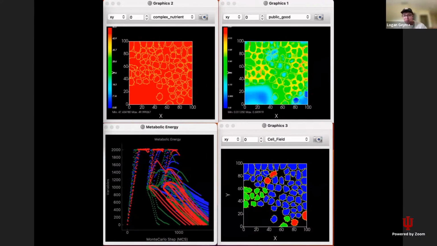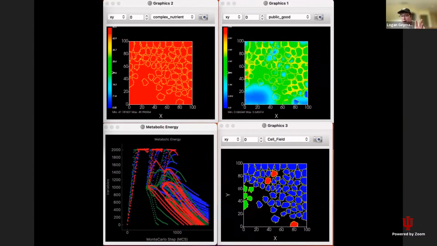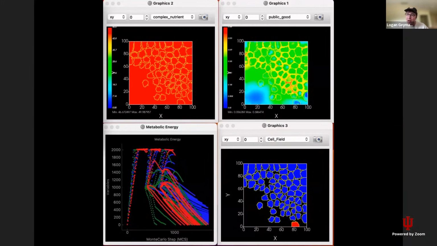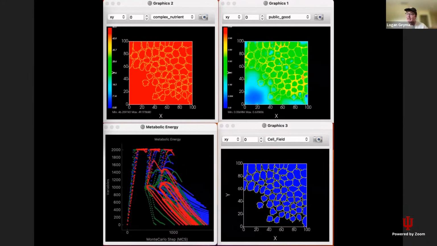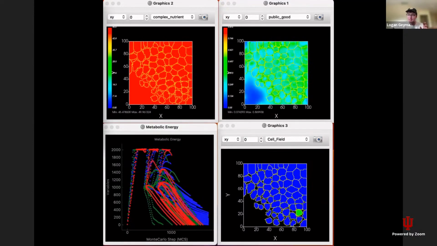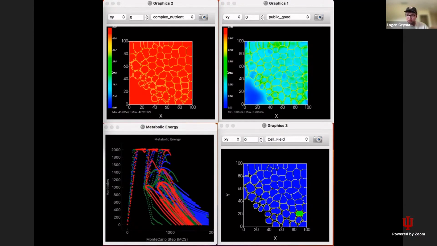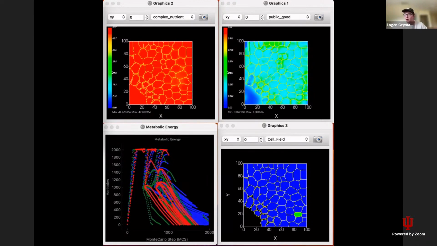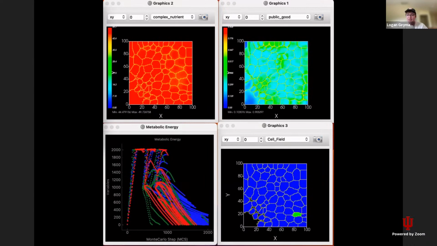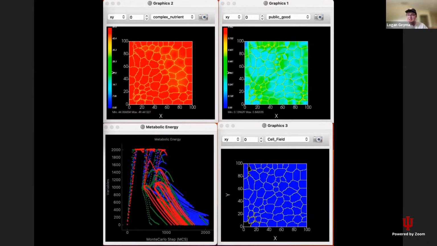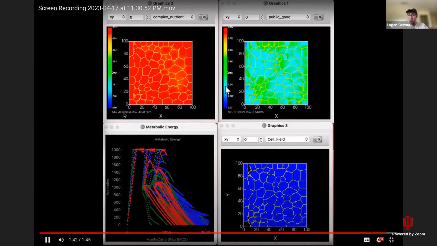And you can see in the complex nutrient, there is some being eaten. That just represents the fact that no drug is perfect. This is what's known as a competitive inhibitor. So it's binding the same ligand pocket as the natural ligand. And the enzyme kinetics of that just say that there's never 100% repression, because things associate on and off. So we will see low levels of digestion, but late into the simulation, we still see that it's not really decreased much at all, which was really cool. So we were able to correctly mimic what we see in the lab.